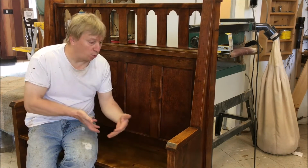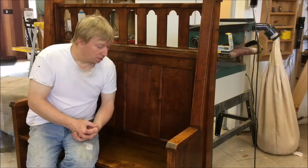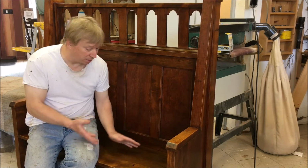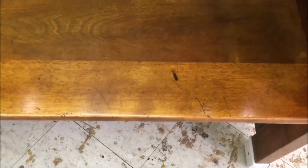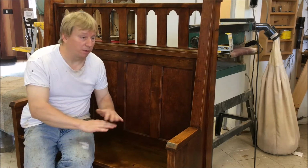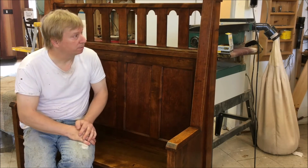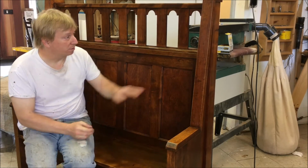Now the seat was a little bit worn in the middle here. It was all worn off in the middle, and the armrests were worn. Now, I was originally thinking of sanding and restaining the seat, but I think I made the right decision in leaving it worn. There's some nice marks here on the front, a little burn mark, and you can see a little bit of the finish in the corners here, and the armrests are worn. And that just all kind of blended right in with the new shellac. That was the right call there, leaving that wear, and it preserved some of the history of the piece. So this came out looking really, really nice.